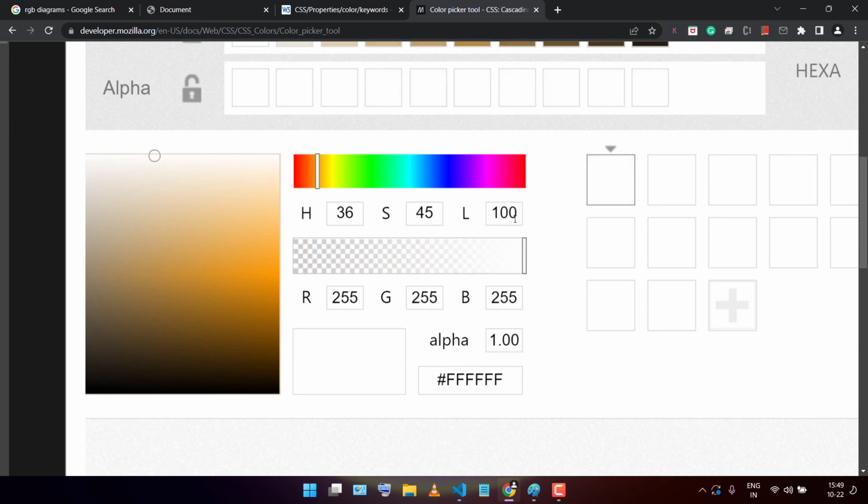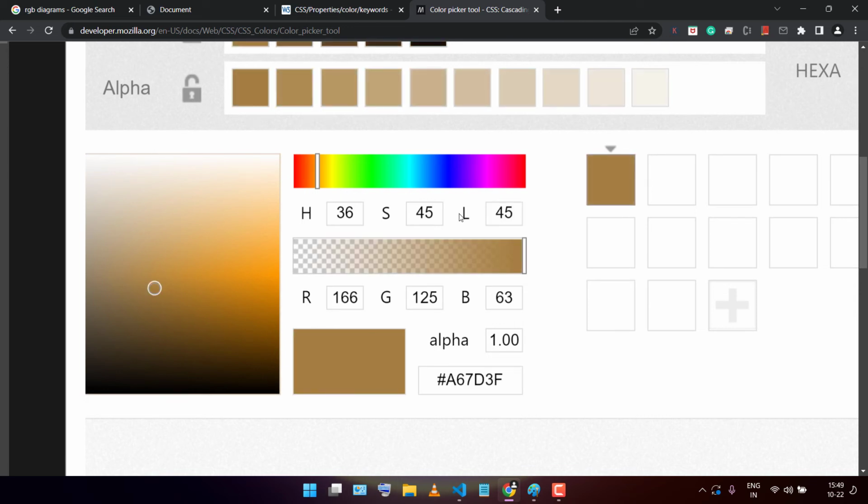But 100 lightness is too much lightness, so that's why it becomes white. I will say 45 instead, and fine. Now the saturation can be more, so I put 100 saturation. Let's see which color it becomes. It becomes this orange color, right?